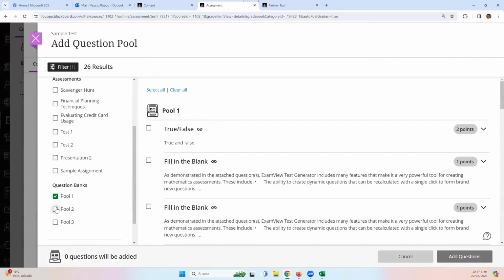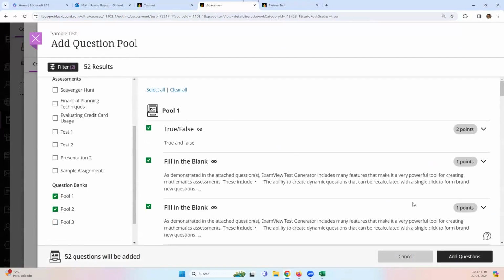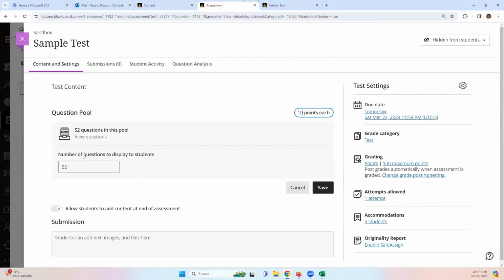So if you have generated 3 different groups of 10 questions, basically you can do this. You can combine, select all, and add them. Now you have 2 pools with 26 questions each for a total of 52.